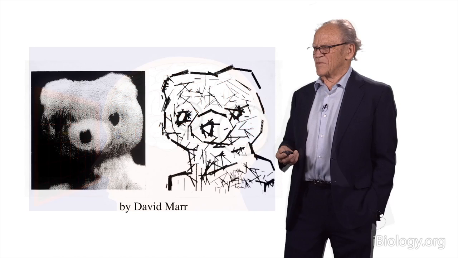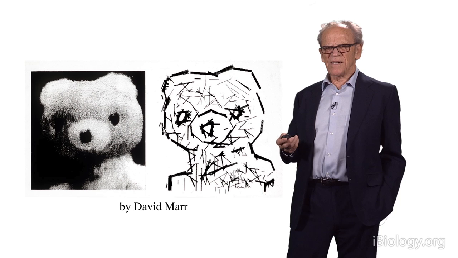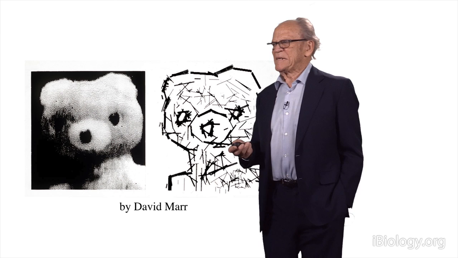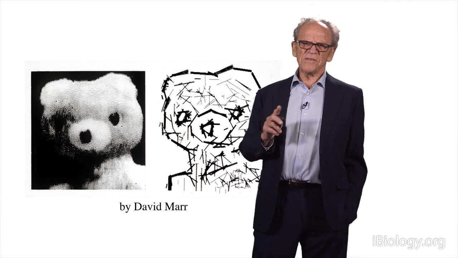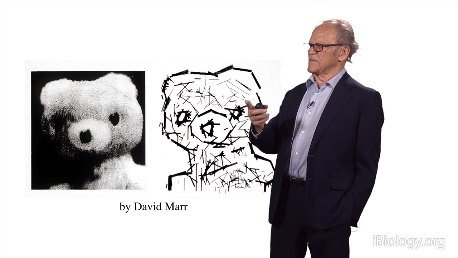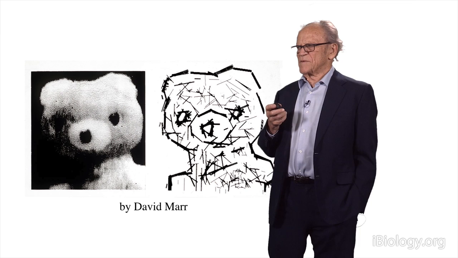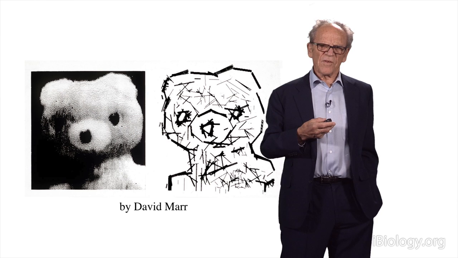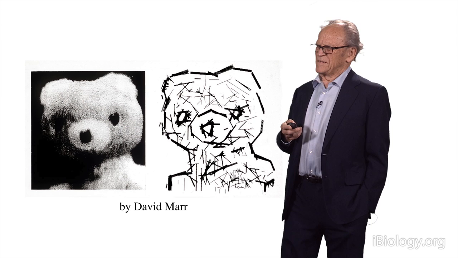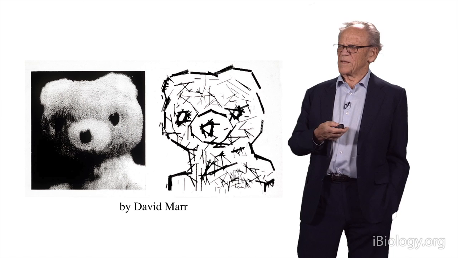This slide is from a book by the late David Marr, who was a model builder. He said that if you look at the teddy bear and you have these cells sensitive to contour, orientation of a contour, he drew here to the right a vertically oriented cell, and you have these cells preferring at the top of the head. You can actually draw the teddy bear using these very simple cells. That was the concept: it's like having a Lego set, and you can look upon these cells as individual pieces that the brain can use to depict any object of interest.